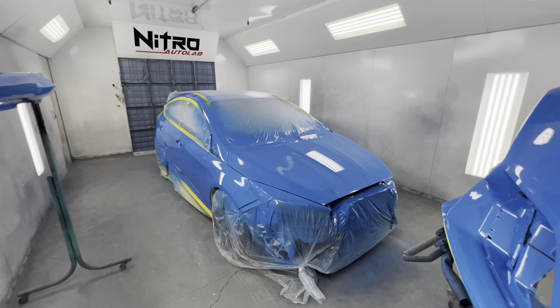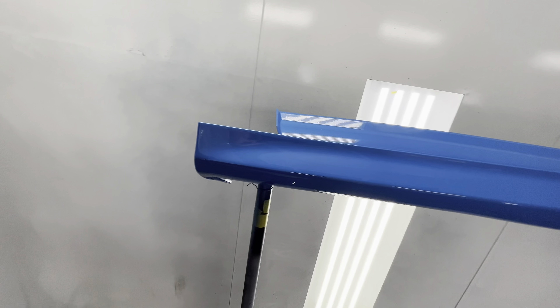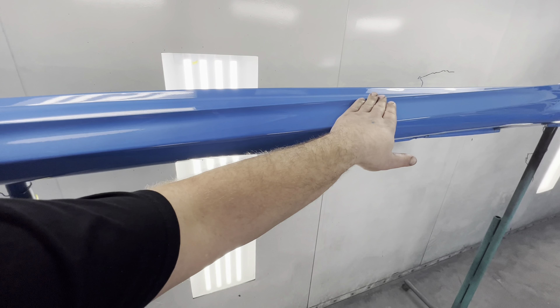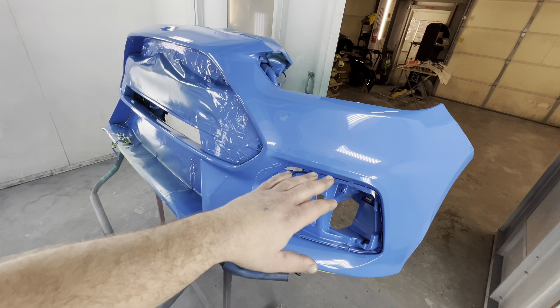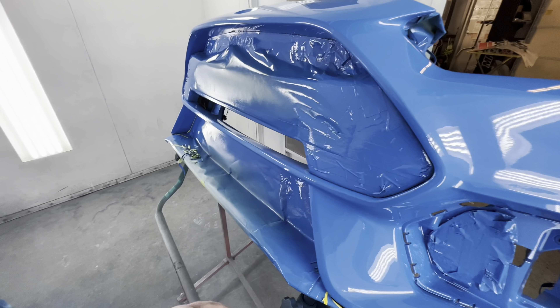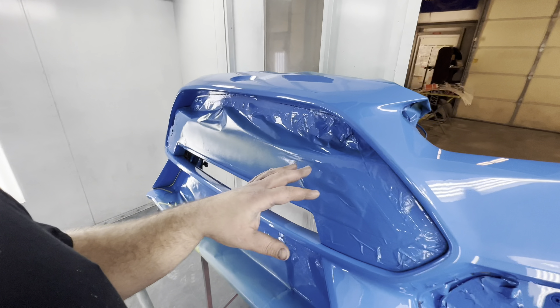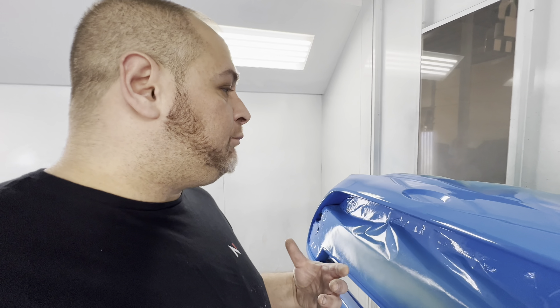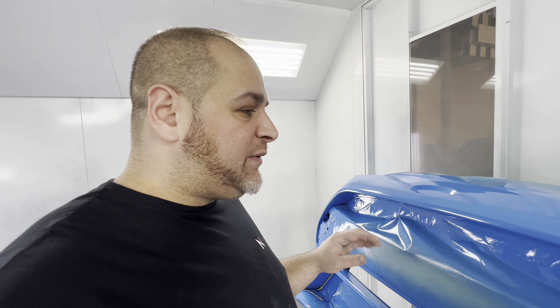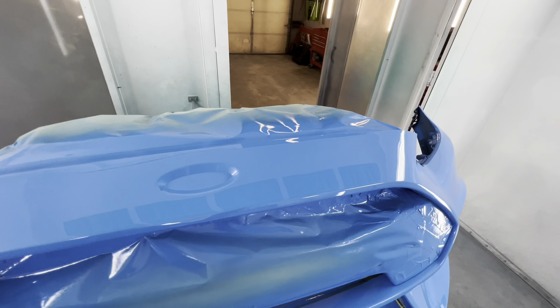I stayed a little bit late last night, running about 45 minutes late getting out of here, but this thing came out awesome. You can see we ended up popping off the rocker panel and did a repair in this area, so we blended out our rocker panel with a brand new bumper cover. A lot of these grills are glued in — these mesh grills — so we went ahead and just left them. The customer already had this bumper installed previously in black, so he already had a lot of his grills popped in. We did the best we could masking it off and doing a very clean job.